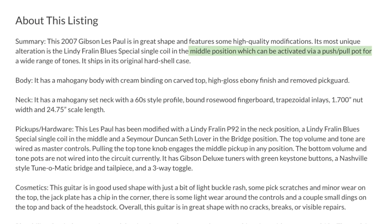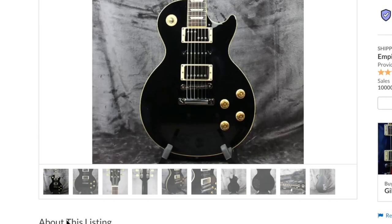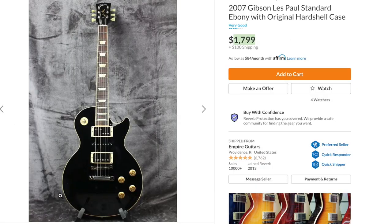With this one being eight pounds seven ounces, this has definitely been chambered. But at $1,799, that's going to be a lot cheaper than an original M3 Classic. If you're looking for something a little different, you could definitely make a deal with this shop — it's really not priced that aggressively. I would say a deal or a steal would be about $1,400 to $1,500 bucks, so good luck if you wish to purchase it.